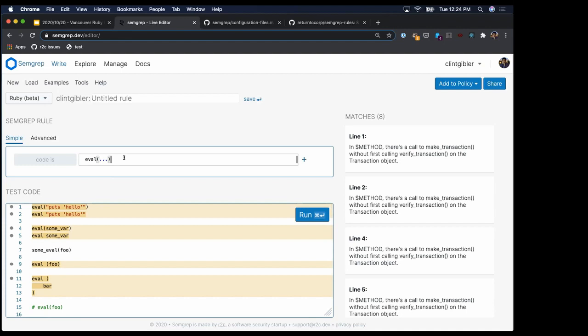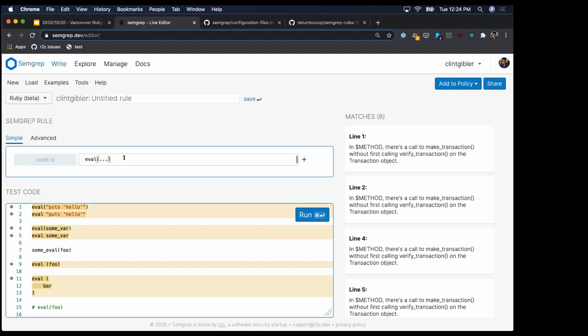But this is maybe not quite what we want, because if it's potentially dangerous, a string literal is probably not a threat. We ideally want to find calls to eval where the argument is not a string literal. One interesting thing you can do is have a Boolean composition of various clauses in Semgrep.